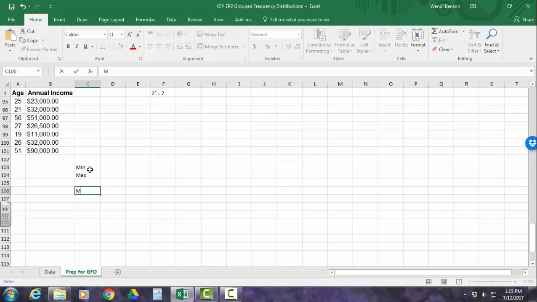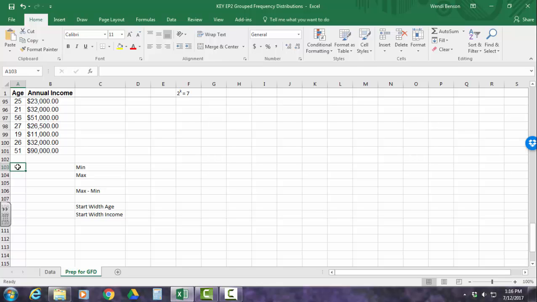So we're going to have our max minus our min eventually. And then we're going to be able to figure out, based on taking whatever we have here and dividing it by k, what the approximate start width will be for age, and then what is our starting width for income. All right, let's do a little double click in between the two columns here so that it fits. All right, so the first thing we want to do is figure out the minimum value for age and the minimum or lowest value for annual income.